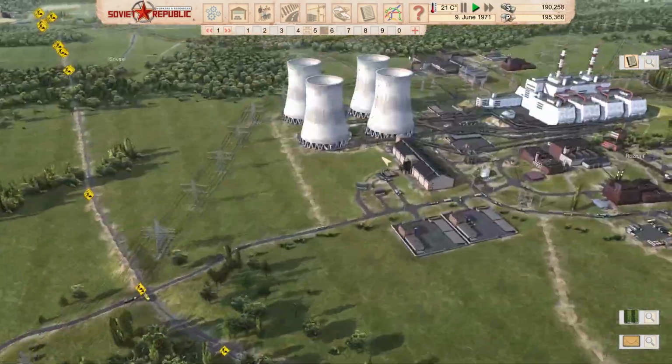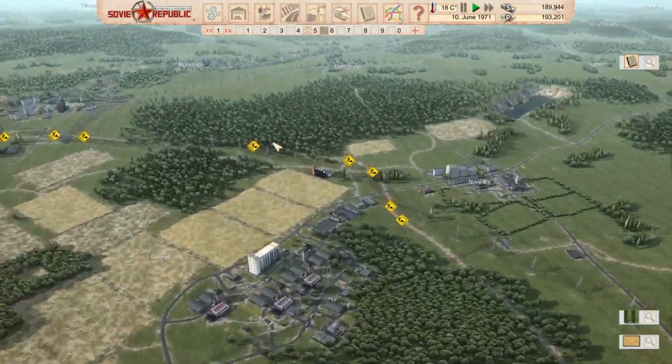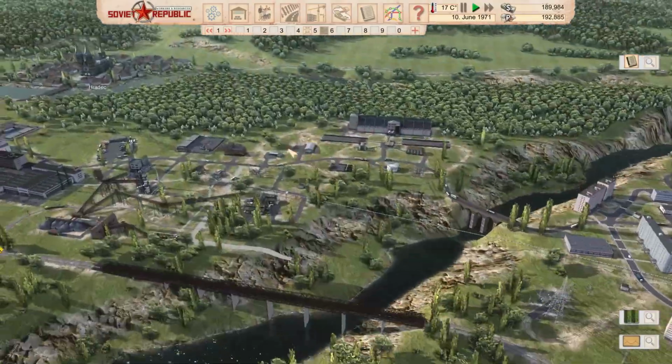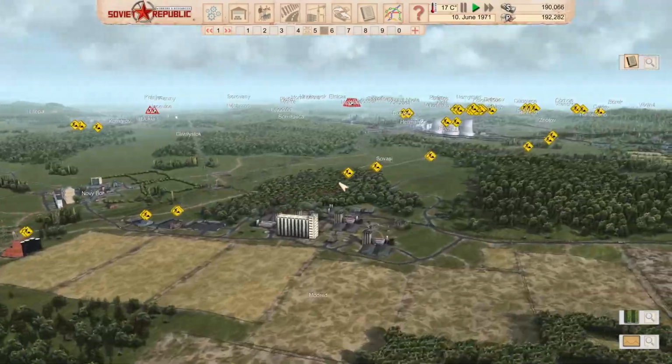Right. Let me just check if the rest of the distribution offices have all the boards that I need. If they do, that means that we're not actually using... Yeah, look at the boards. There's boards everywhere except in this Rojna.